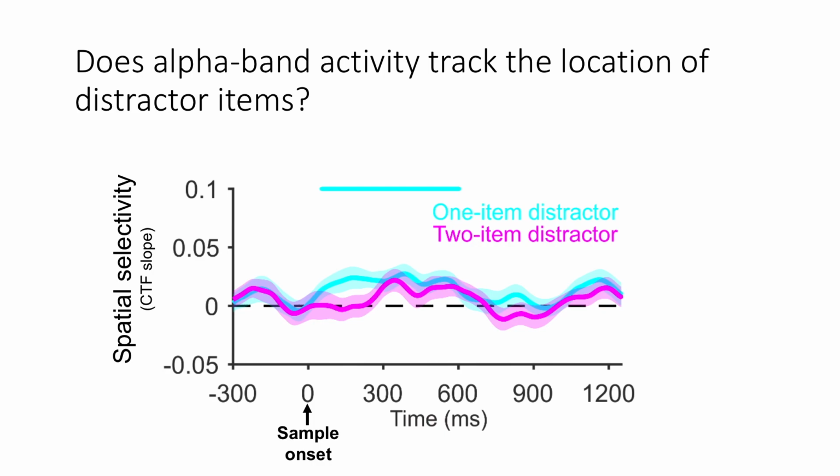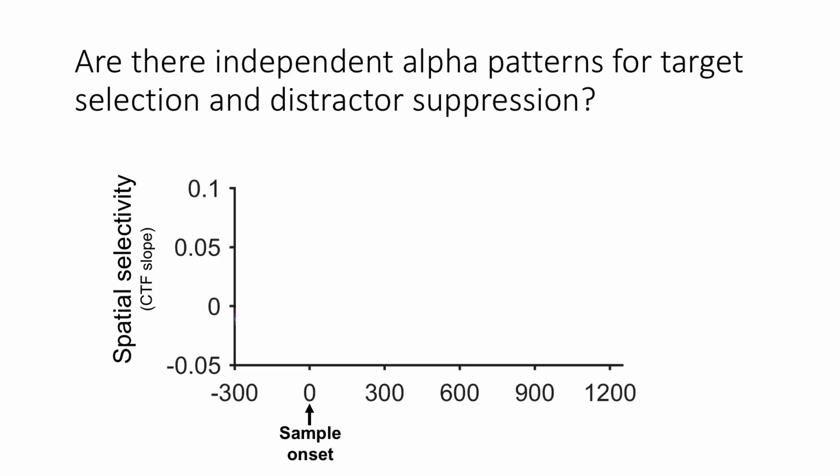So now the critical question here is, are there two patterns of alpha band activity happening at once? Is there a pattern of activity for selecting or attending locations, and another pattern for suppressing those distractor locations? Or is this alpha band activity instead reflecting that observers sometimes accidentally attend to the distractors in the one-item trials when there's only a couple things on the screen? The cool thing about this task setup is that we can test it by just simply running our model a different way.